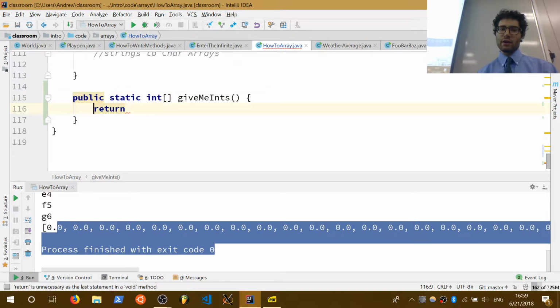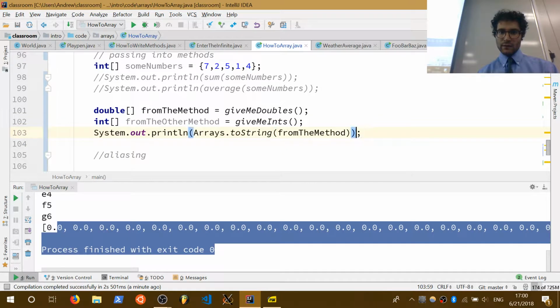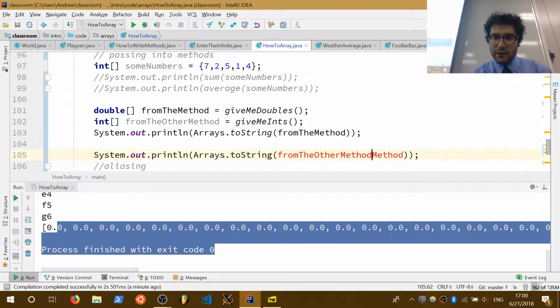I don't actually have to store it in a variable, but it makes more sense if I do. So int array nums is equal to new array of 100 integers. If I print this out from the other method, we're going to get a bunch of zeros now.